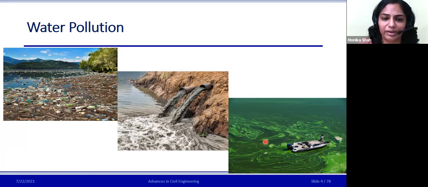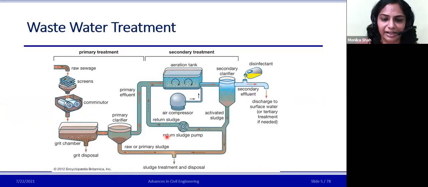In such a crisis, where we don't have enough resources, rainwater is the only source of water, and at the same time we are doing this kind of activities in the water, that leads to the shortage of water. As an outcome of that, we need to go for proper wastewater treatment. If we are talking about wastewater treatment, the basic treatments would be divided into three basic parts: primary treatment, secondary treatment, and tertiary treatment.